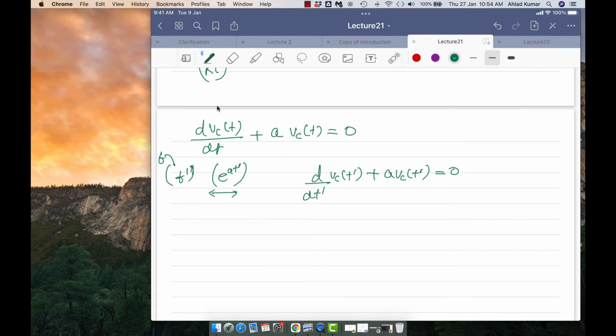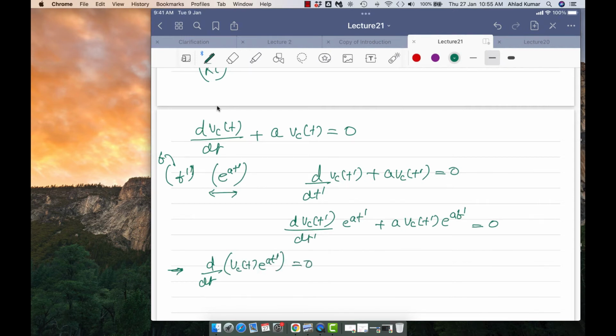If you do that, then it will become like this. And I think you must know it, like can I write it as d by dt of Vc(t') e to the power a t' equal to 0? Can I write like this? Yes, sir. Okay, so this is easy, right? This is just the differentiation of these two terms, and if you expand it, you will get these terms. There is no rocket science here. It is a very simple differentiation, the chain rule we are applying here.